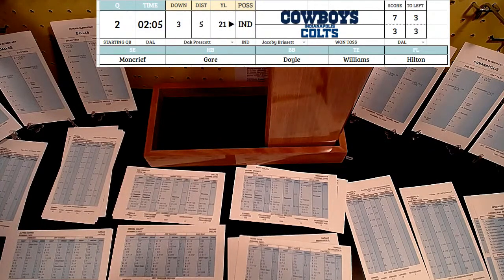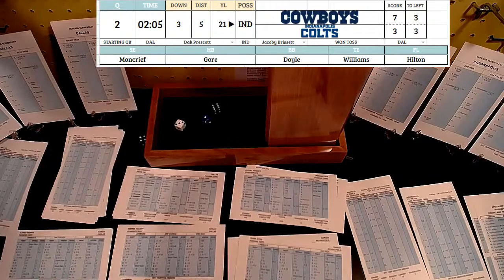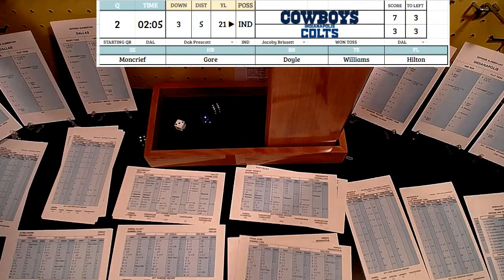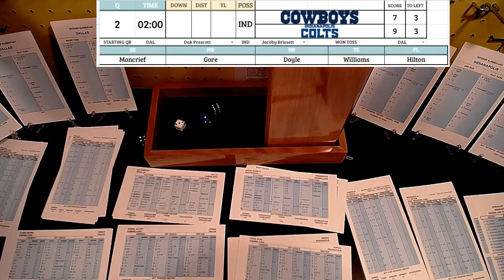3rd and 5. This is another place where this can get a little hairy as far as the timing stuff goes. But 3rd and 5. They're going to throw a flat pass to T.Y. Hilton. 7 flat pass. Guessed right. That'll be a 6-yard gain. T.Y. Hilton first down.